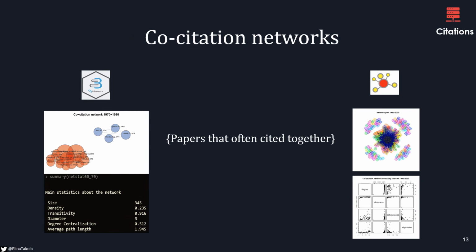Here you can see the publication networks, which were created based on co-citation patterns. Co-citation is defined as the frequency with which two documents are cited together by other documents. So here, each node is a paper, and each edge indicates two papers that tend to be frequently cited together. As with previous analyses, we calculated the network indices for each 10-year subset.